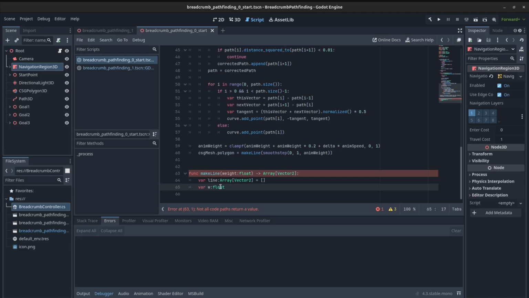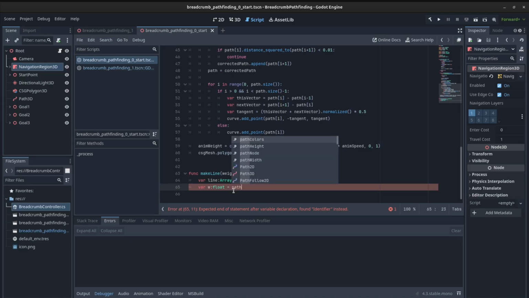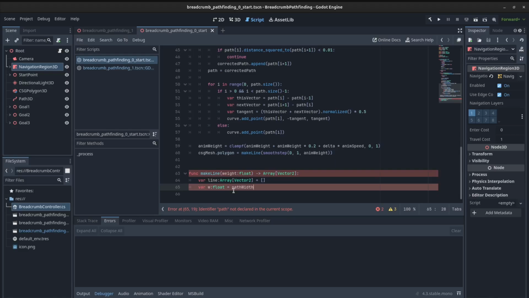You could name it width if you wanted to, but we're going to use this variable multiple times, so w equals path_width times weight.